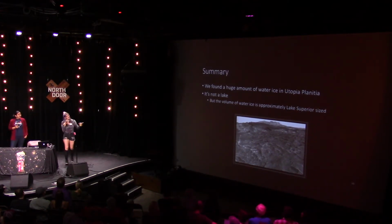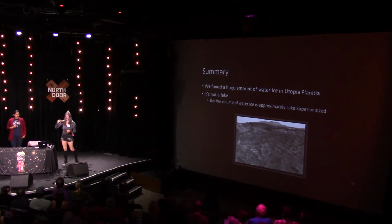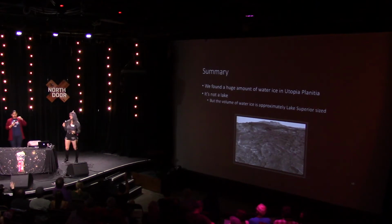So looking at this, there are some analogous features. When we look at this, we think, oh, that looks like permafrost environments. But normally on Earth, when we have these sorts of features form, there's a lot of melt involved, a lot of liquid water, and we're not seeing any evidence of that. So there's some evidence of analogous features there, but I would disagree that it's what we conventionally think of as an Arctic permafrost environment. A better guess for what this might look like is something called nivio-aeolian, which is a fancy word for wind-blown snow. But we don't see the same permafrost features, the cracks and the little depressions. So yeah, we see things like this on Earth, but not quite, and I think that's just because it's so Martian.